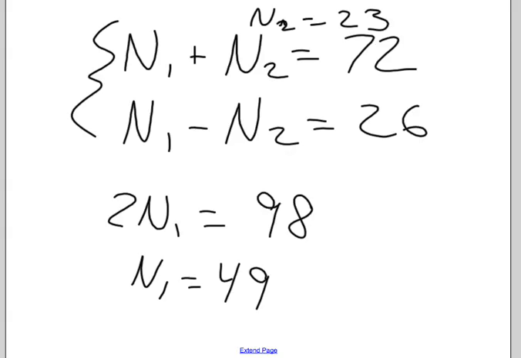Now, example 5, it gets a little wordy here. And maybe it just looks like it's going to be harder than it is. The greater of two numbers is 16 greater than the smaller. The greater of two numbers, so the bigger number is 16 greater than the smaller. So I'm going to label these to eliminate some of the greaters and lessers. I'm going to name it bigger and smaller. So the bigger number would be equal to the smaller number if we did what? Add 16.